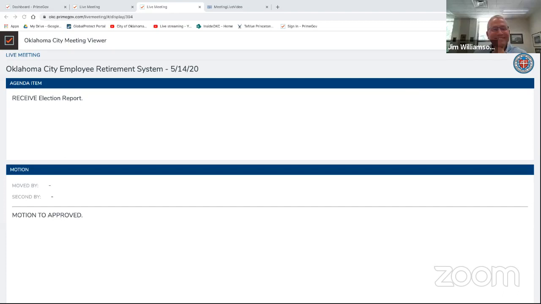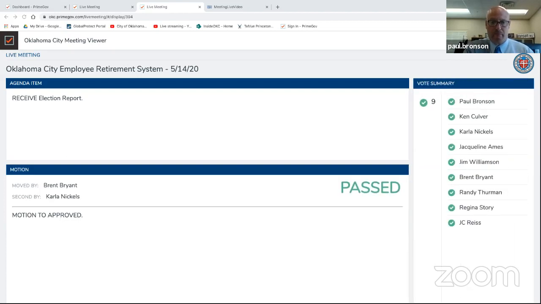So the Chair will entertain a motion on item 3. I have a motion and a second on item 3. Please record your vote. Item 3 has passed unanimously.